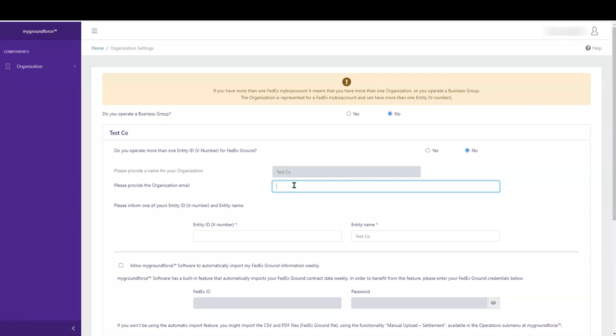So it's very important to provide an email in this field. Then you provide your V number over here.